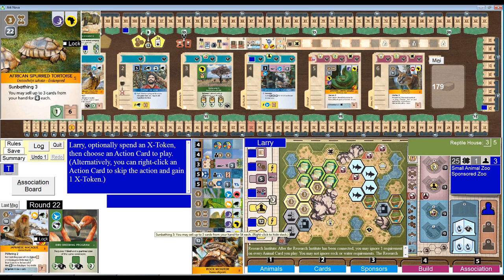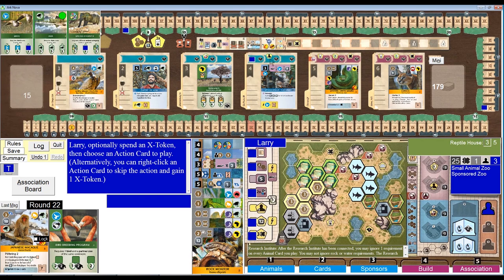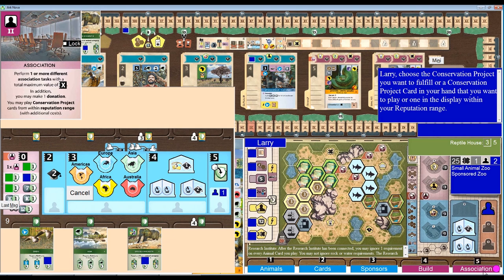But this conservation action gets me 4 conservation points and a reputation. And getting my reputation will let me get my last worker. And my last worker will get me 2 more conservation points. Oh yeah. Association action, complete a conservation action. Because this is level 2, I can choose a conservation project within my reputation range from the display. It's going to be this Serengeti National Park.